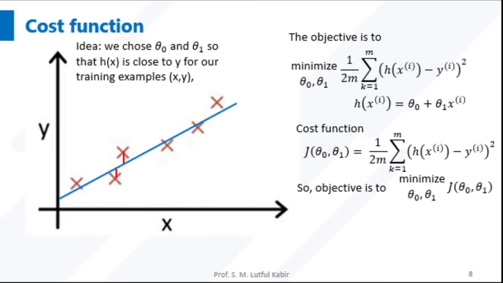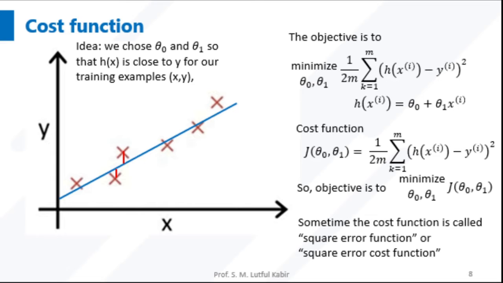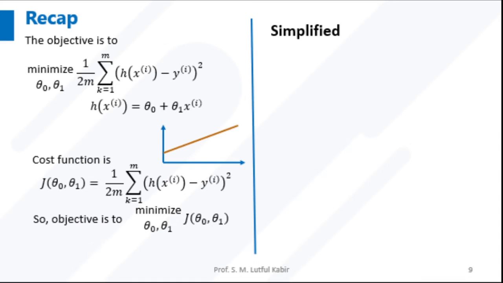There are other cost functions as well that also work pretty well. But the squared error cost function is probably the most commonly used one for regression problems. In the next couple of slides, we'll go a bit deeper into what the cost function is and try to give you better intuition about what it is computing and why we want to use it. In the previous slide, we gave a mathematical definition of the cost function. In this slide, let's look at some examples to get better intuition about what the cost function is doing and why we want to use it.